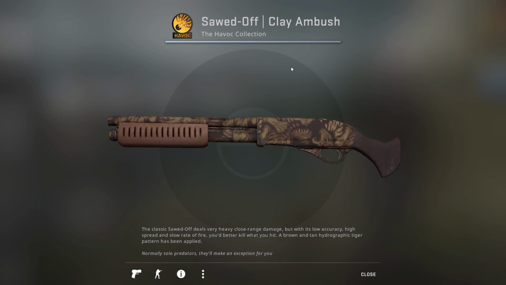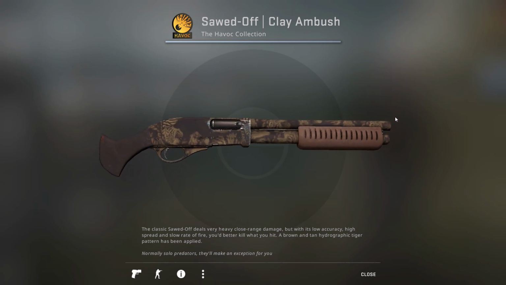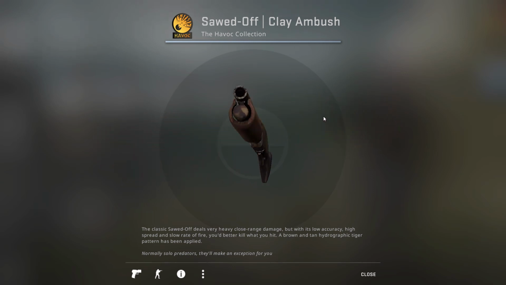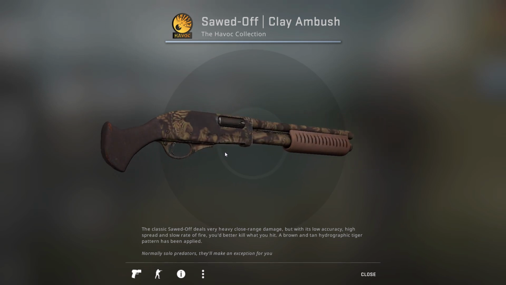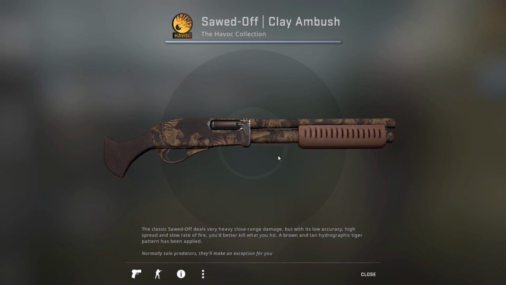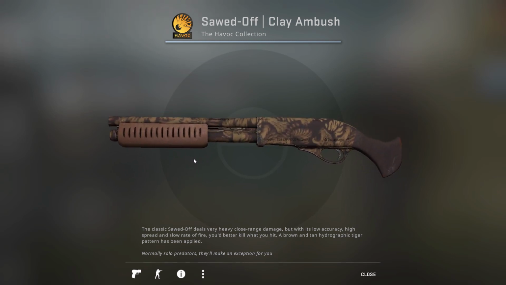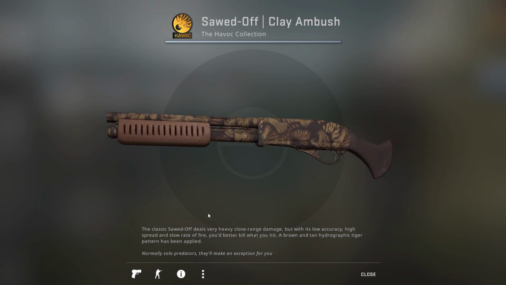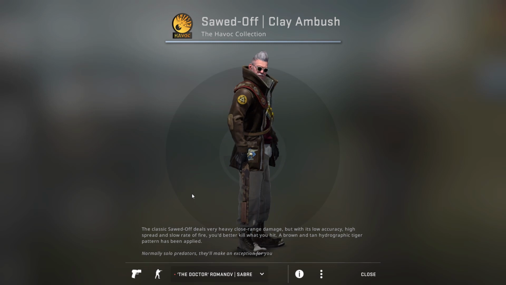This time for the MiBR sold off clay ambush from the Avangar collection. Best looking skin, just because it has the tiger there fighting each other, and you can clearly see the heads of them, the claws, which is on brand with the operation it came from. So simple colors but best touch with the tigers. This one has a wear rating of 0.115. It's a gun that can only be used by the terrorist team.